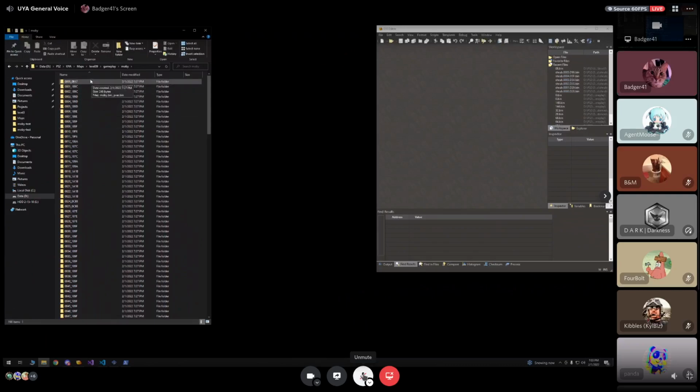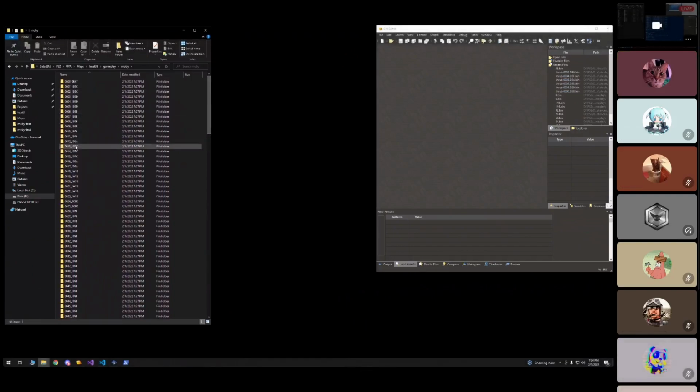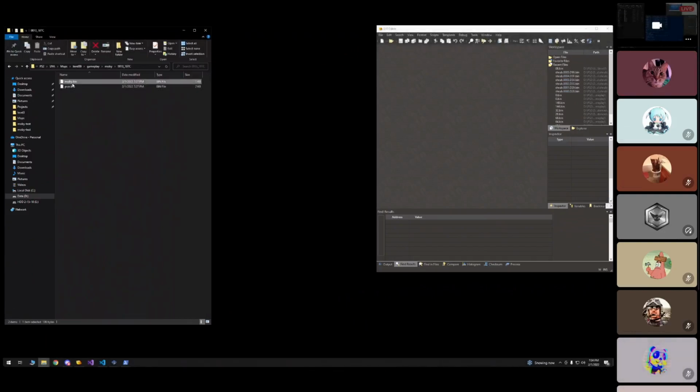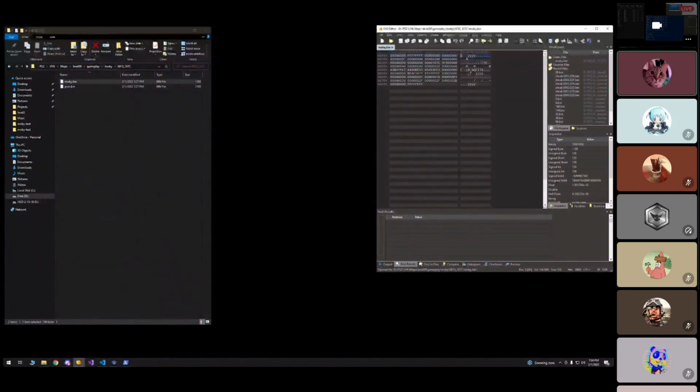So if you go into one of these folders, I have to remember what some of these are off the top of my head as well. Let's find. I think what I'm looking for is the turbo slider. Let's start with the turbo slider. So I believe that's 107C. So this is our turbo slider. And if you go in here, what you have is moby.bin and pvar.bin. We'll cover pvars in a second. But the Moby file, you open it up, and then you got this chunk of data.